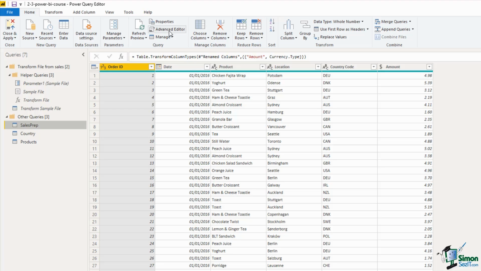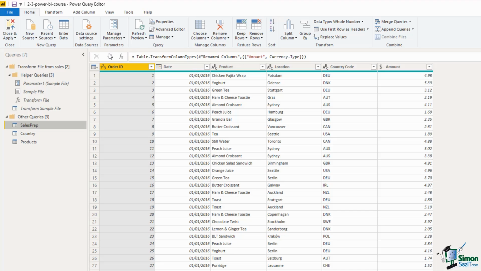This will make our fact table fast to interrogate through our DAX formulas and our visualizations. So I want to create a location table. We don't have one at the moment. We have country, we have products, we don't have location.